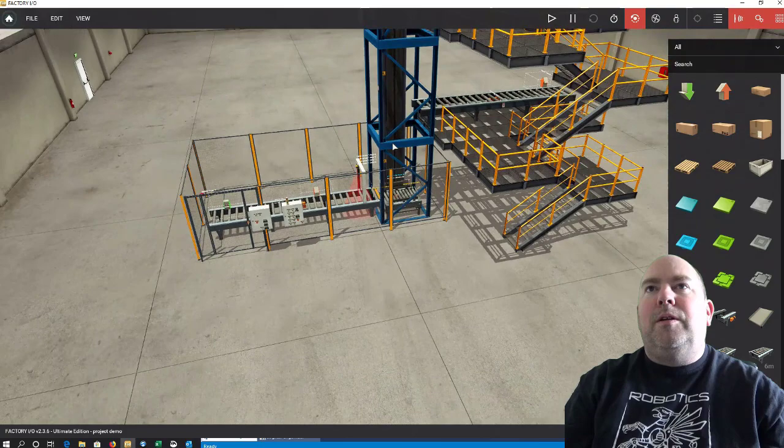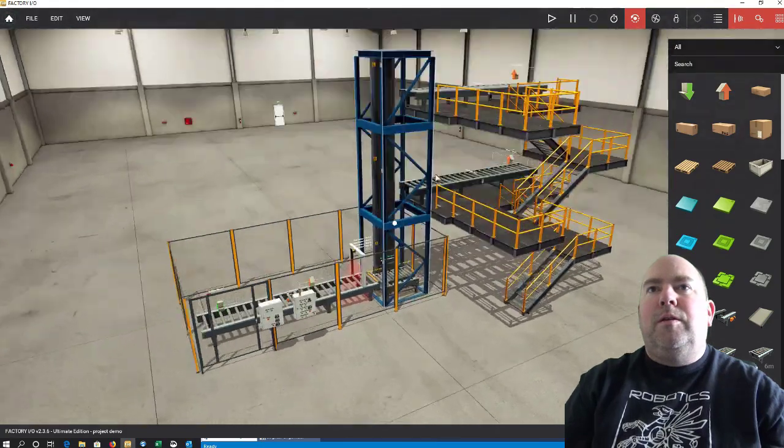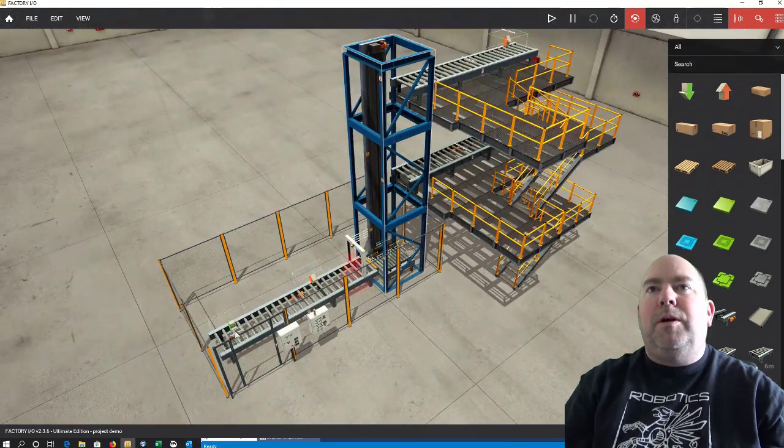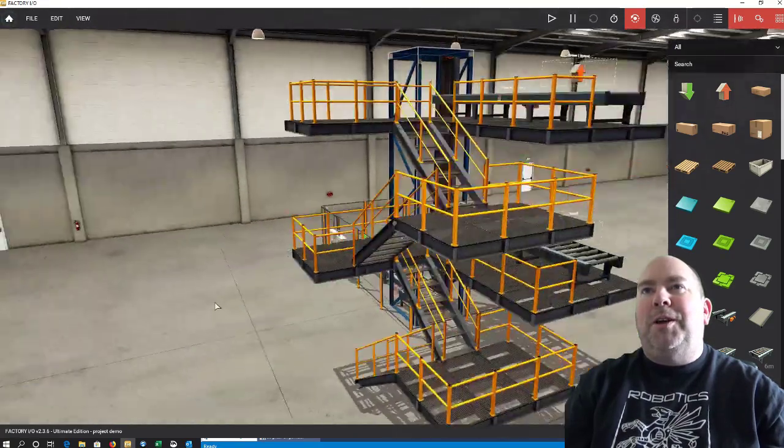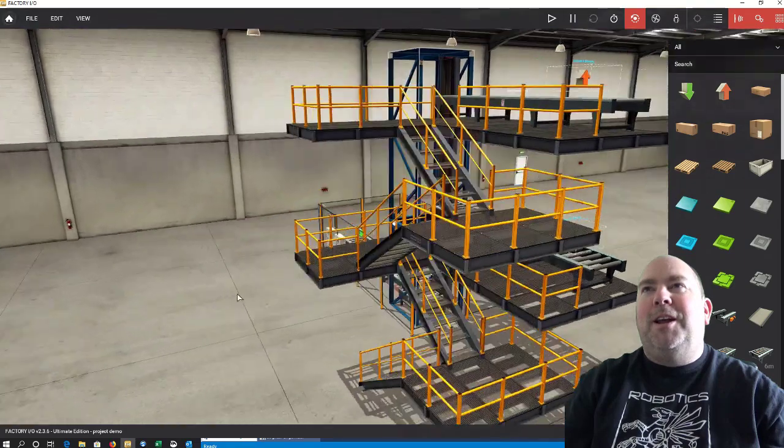So pallets go into this elevator and get sorted and come out either on level 1 or level 2. I made some pretty crazy platforms and railing and stuff like that. I got carried away with that.